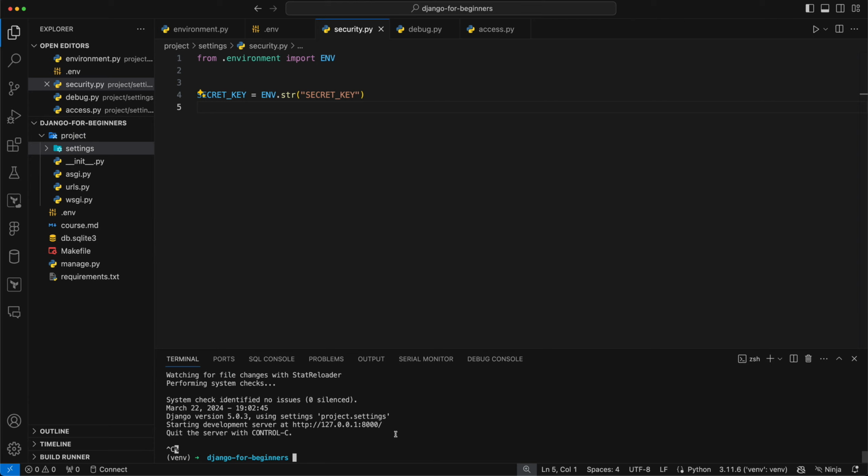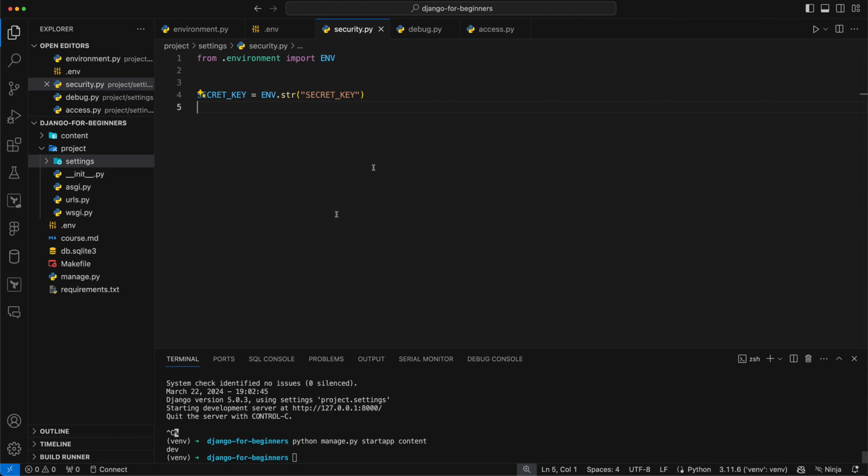Again, you can call this whatever you want. I do generally have a content app in all my Django projects, assuming there's some kind of content involved, which is usually the case. Now to do this, we simply run python manage.py startapp and then give it an app name. So I'm going to call it content.